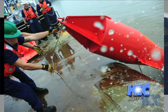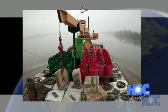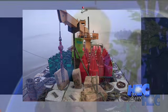Ryan, from the Coast Guard's perspective, I'm assuming that in times of higher water and floods, you're more likely to get some sort of accidents you have to deal with than in lower water, or does it make a difference? Well, they're just two different animals. In higher water, our buoys that we put out to mark the channel don't survive very well. They get hit by the trees, they're covered in grass, so they get pulled underneath the water, and there is more flow and more current. But in lower water, there's the shoaling that happens. So we have to go out there a little bit more. We really have to work with the Army Corps and get good surveys of troubled spots.